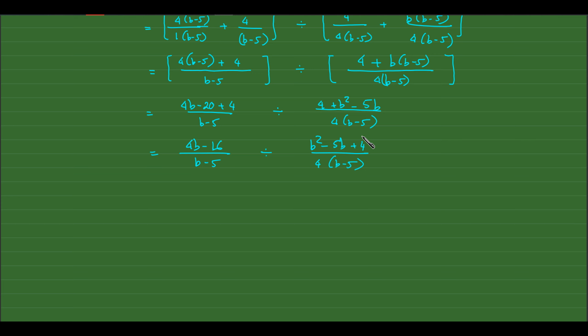Alright, so after you combine, you go ahead and factor them out, so 4b minus 4 over b minus 5 multiplied by the reciprocal. So 4b minus 5 over, this is a trinomial, so you go ahead and factor them out, so it will be b minus 4, b minus 1. There you go. Now you see that this is the same and this is the same, cross them out. So 4 times 4 is 16 over b minus 1. There you go. This is your final answer.